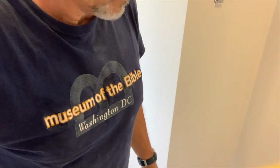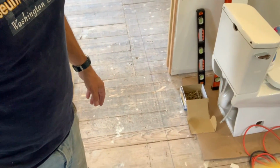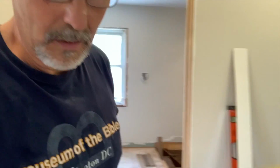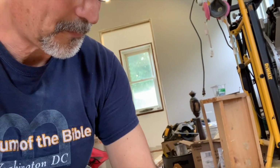And also, if you start in the middle, you've got to put the nails on this side of the wood. And when you get to the other side, if you start in the middle, you can't do it because you can't put the nails there. And I went on YouTube, and there's a very simple solution.